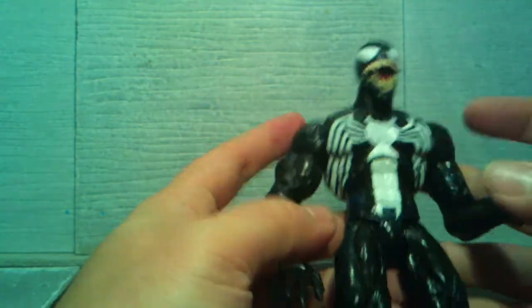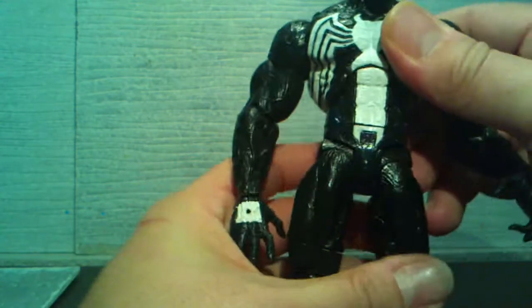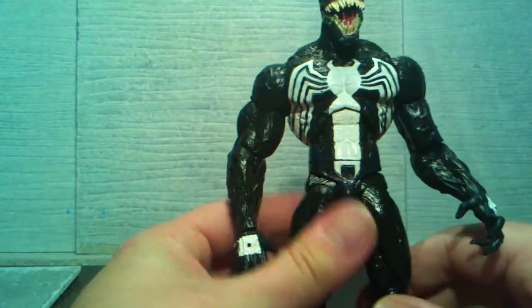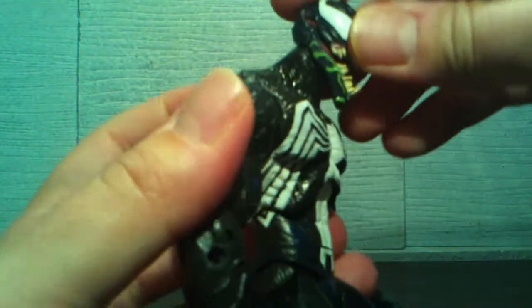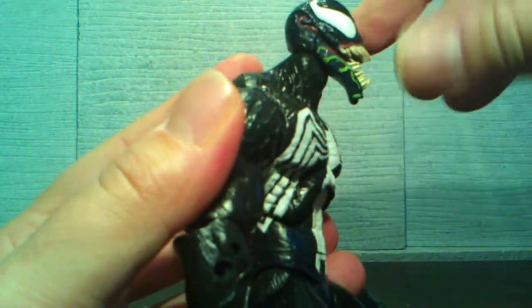So we'll use this opportunity to go through the articulation. He's basically DC-UC articulation, or DC Unlimited now. But the head, like I said, is on that little ball peg, so you can look up a little bit, not really down.